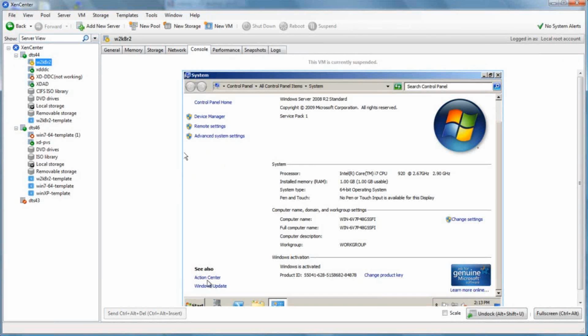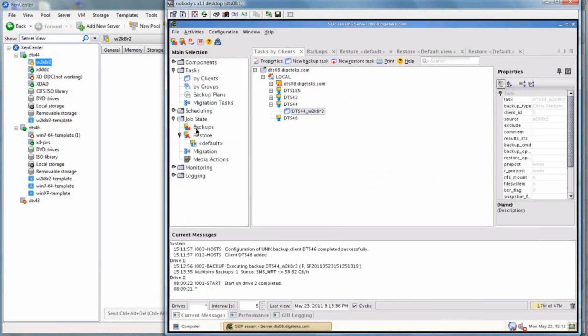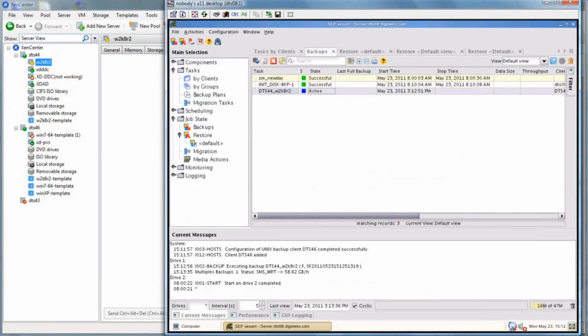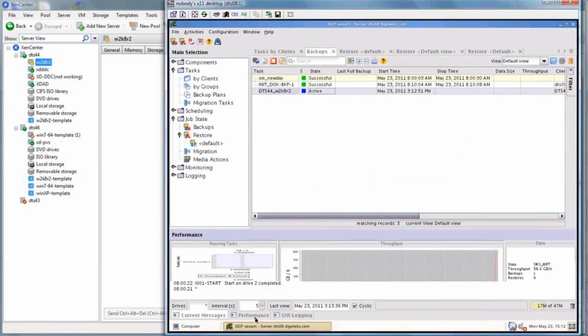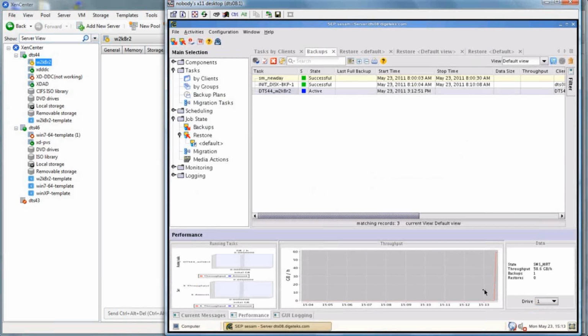So we're going to grab those, and if we go back to our backup session, we can go to our backup and see that the backup is active. The active backup window will tell us the overall throughput and give us specific individual information of the backup by server. You'll notice that on our throughput, we changed to a performance tab, and we're going to get overall throughput for the entire server and everything we're backing up. So if we're backing up 10 servers here, you're going to see the throughput for all 10 servers.